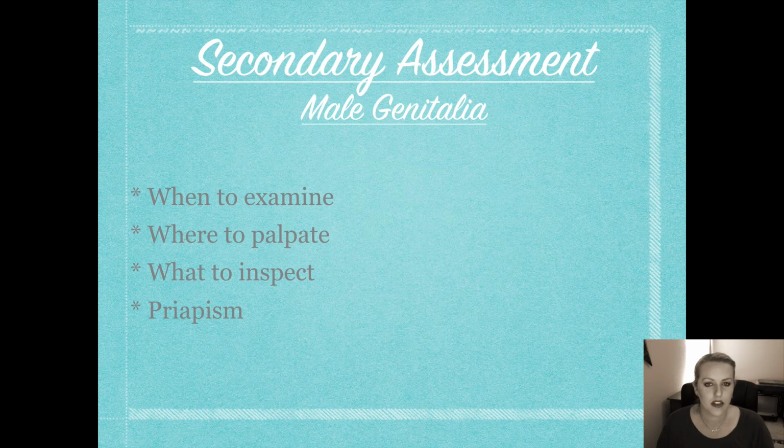Priapism, which is a spinal injury that's going to cause an erection, but that's caused because of the spinal cord issue. We also want to ask about STD testing for males and females, last time they were tested or if they've ever been tested. And erectile dysfunction for the males. Females too, actually, not for erectile dysfunction, but females and males can both take Viagra, and if we give them nitro when they're taking ED medication, it can cause a serious drop in their blood pressure.